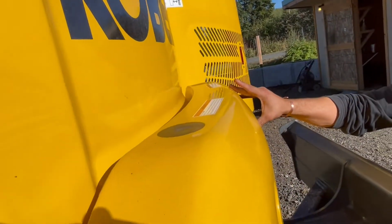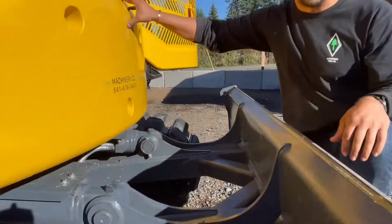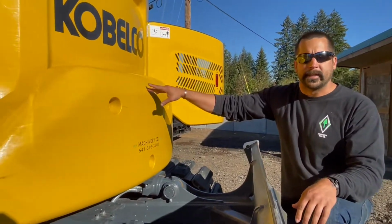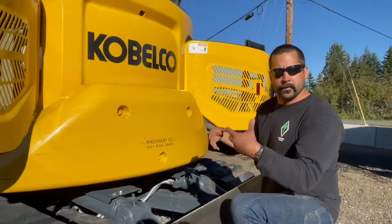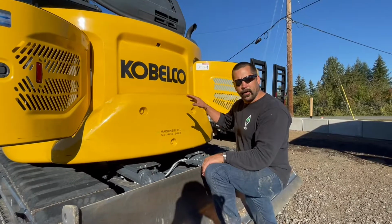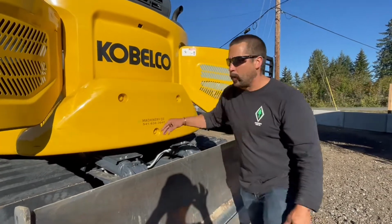Sometimes I'm torn on whether you add counterweight and make the machine heavier or not, but I'm really, really glad we did on this. With that grapple saw head all the way out over the side, this really keeps it stable. So for the size machine running that size head, I have found this machine to be really, really stable, and this definitely helped.